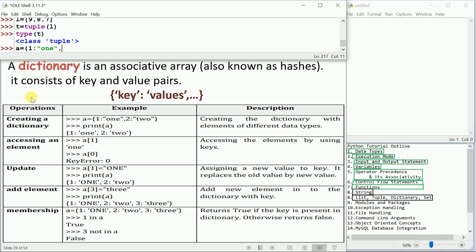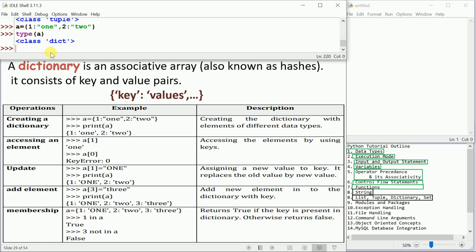Similarly, you can put 2 as the key and put TWO as the value. Keys and values are separated by the colon operator, and all these key and value pairs are enclosed within the curly brace. You can also check the type of a, at that time it is a dictionary type.